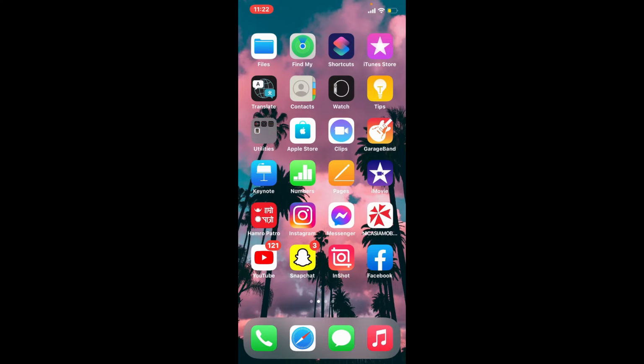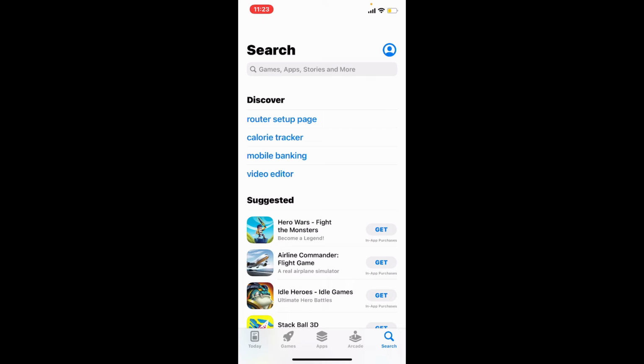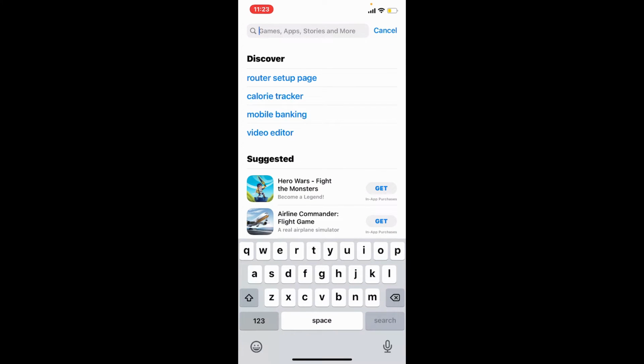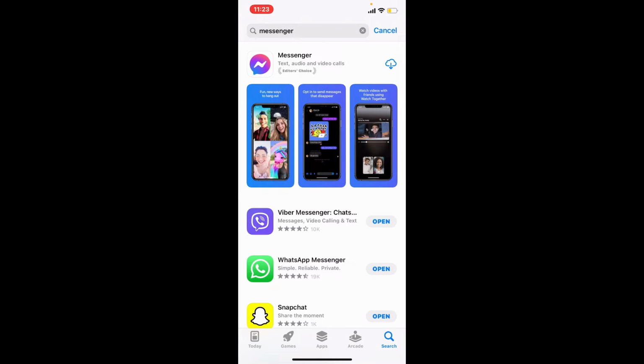In order to download the Facebook Messenger application for your iPhone, tap Open your App Store. Soon after you do that, go to the search button in the lower right hand corner and tap it on. In the search box that appears at the very top, type in Messenger and search. You'll be able to see the application displayed at the very top on the next page. Tap on the download button right next to the app in order to get the application downloaded for your iPhone.